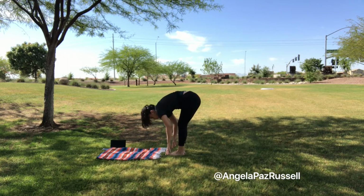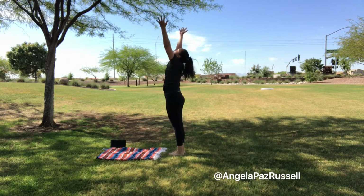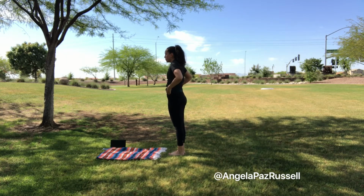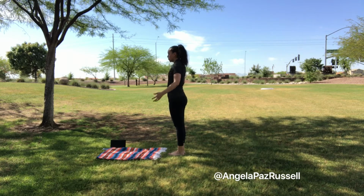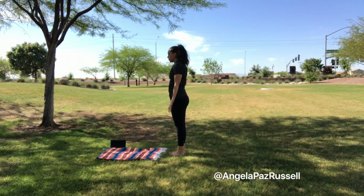Inhale, half lift. Exhale, fold. Inhale, reach and rise. Arms up overhead, palms touch. Hands together down in front of heart space, and release arms down alongside you for mountain pose. Finding your mountain pose, maybe rolling through the shoulders here.